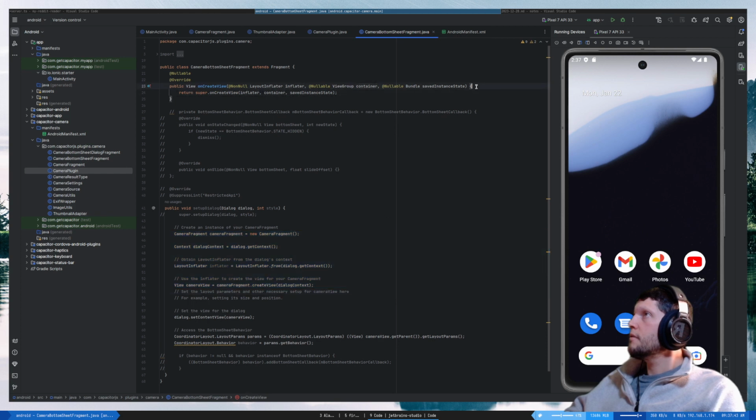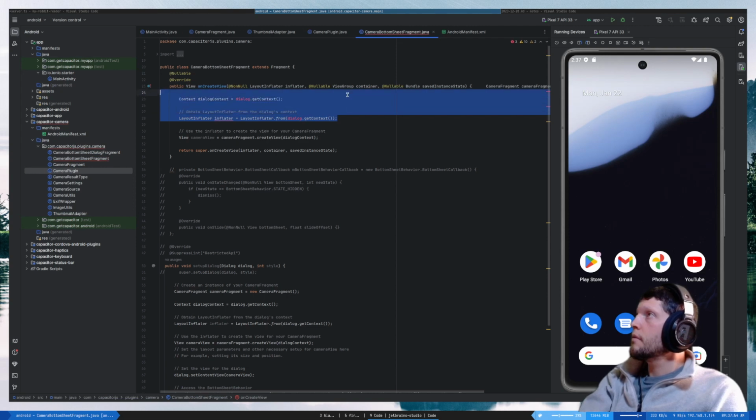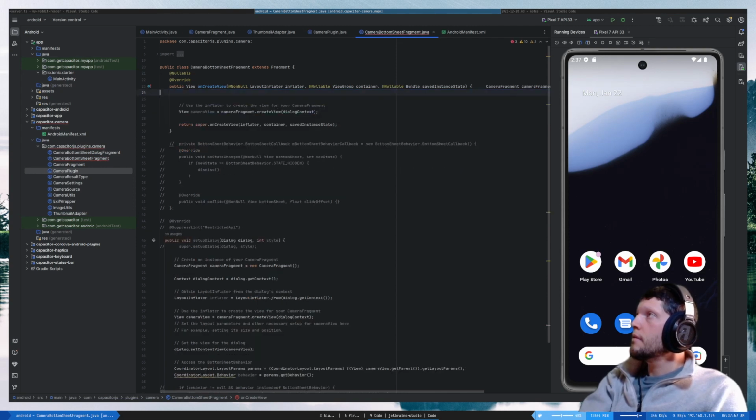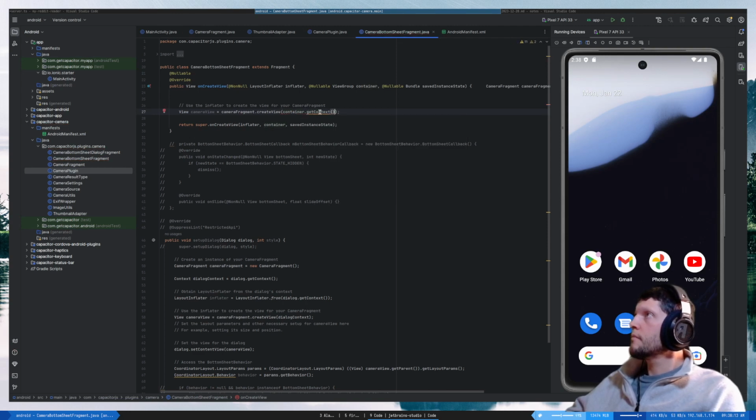Return camera create view, context is going to be maybe the container. Why is this not happy? Nullable. Oh.